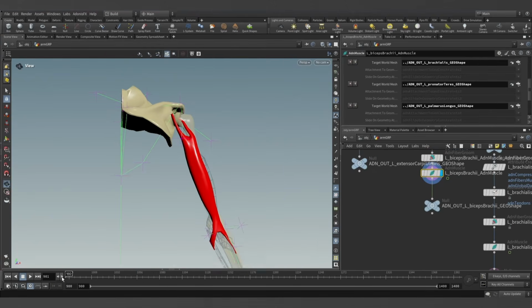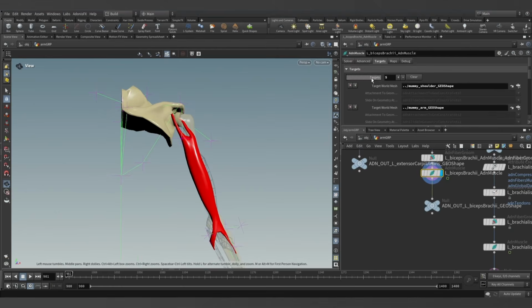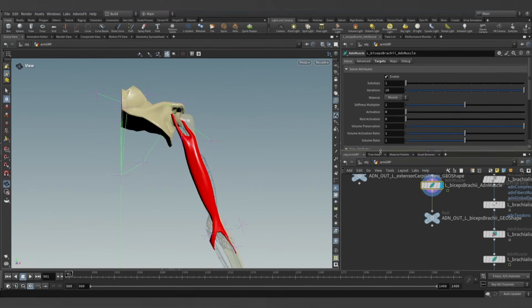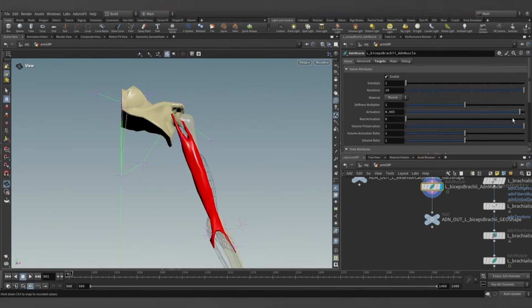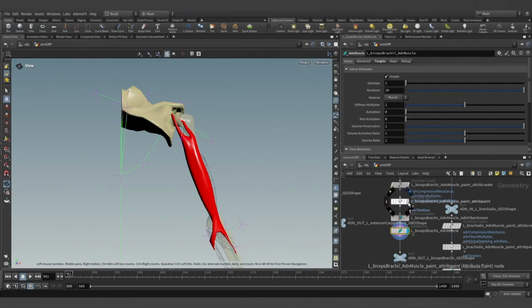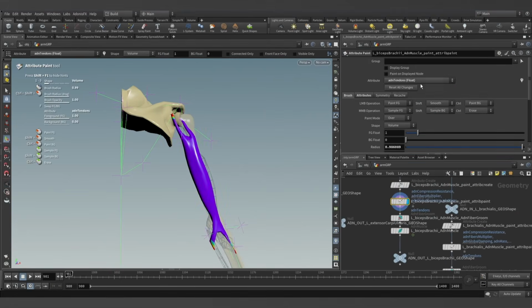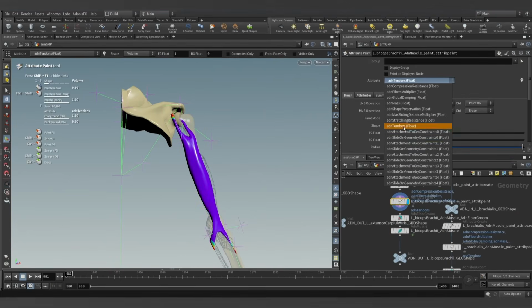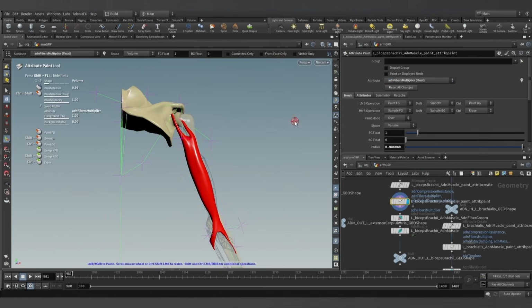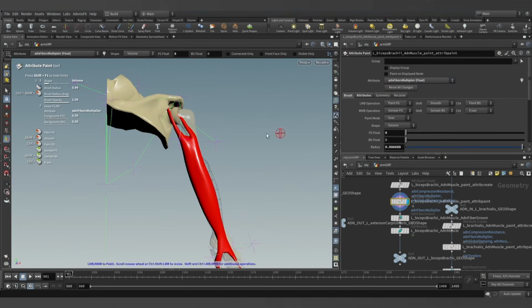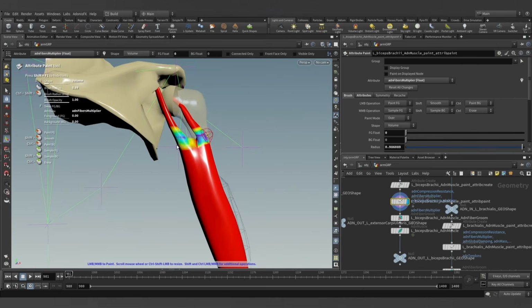And now if I come to a different frame and go to solver, we can activate the muscle. However, we may want to just bulge the muscle in this area right here. So what we can also do is come back to the attribute paint node, and we can use the fiber multiplier. So in this case, I'm going to remove the fiber multiplier in this area right here.